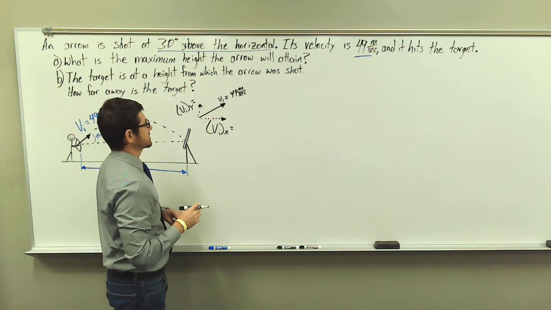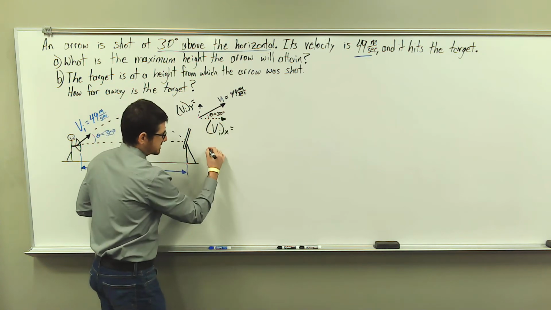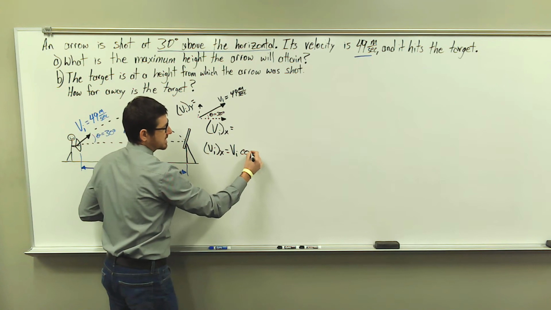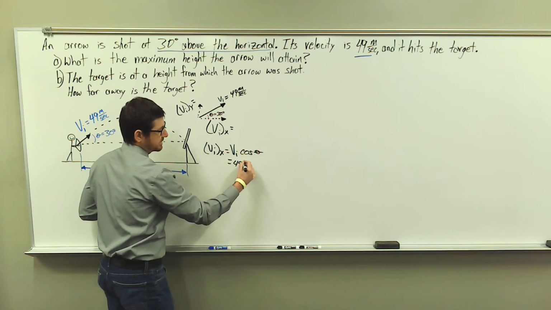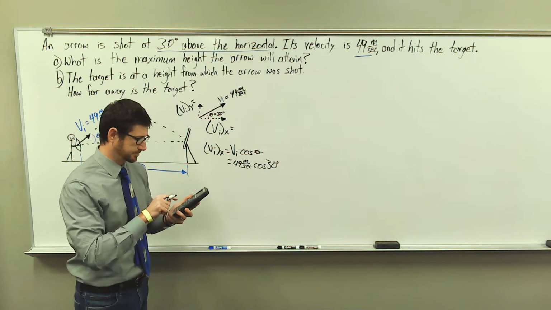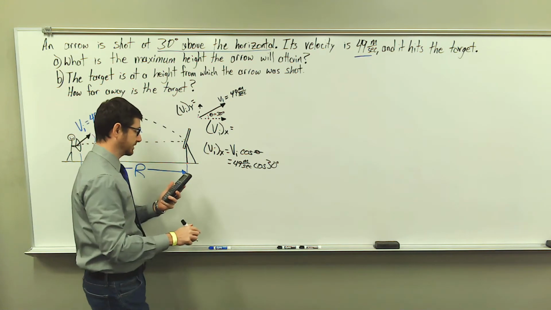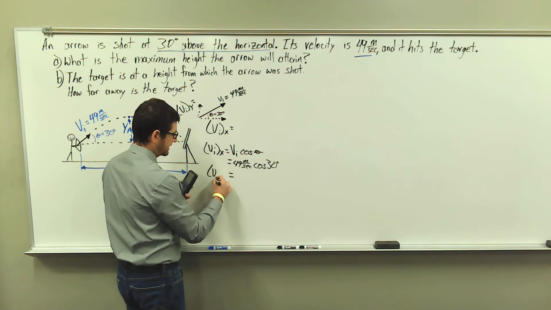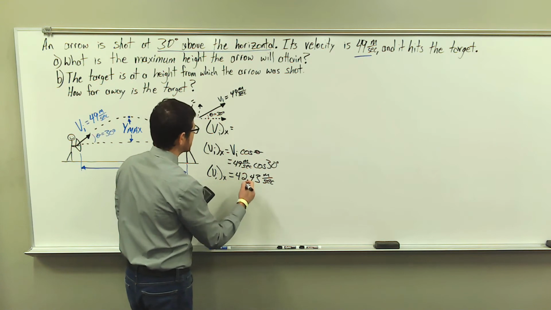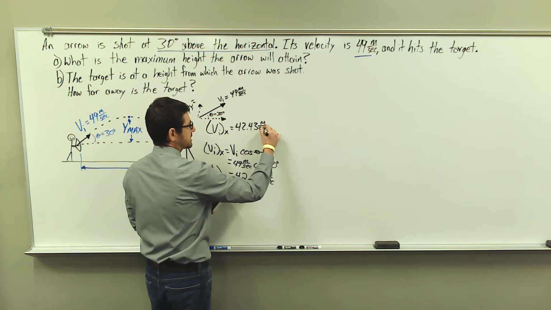So when we're using vector resolution here, the x component, here's our angle theta, which is 30 degrees. So the initial velocity in the x direction is equal to our initial velocity times cosine of the angle theta. So we have 49 meters per second times cosine of 30 degrees. So go ahead and get your calculator. 49 cosine 30 degrees. Make sure your calculator is in degree mode. So our initial velocity in the x direction is 42.43 meters per second. And I'm just going to go ahead and label the diagram that I've drawn here. So 42.43 meters per second.